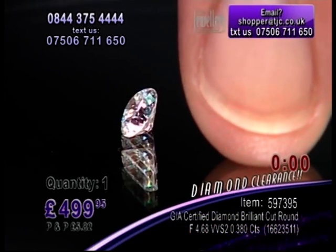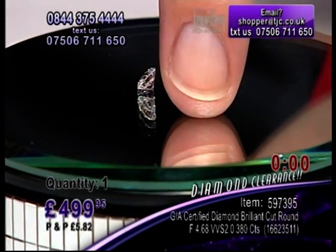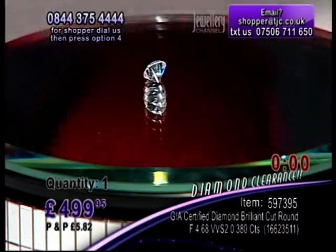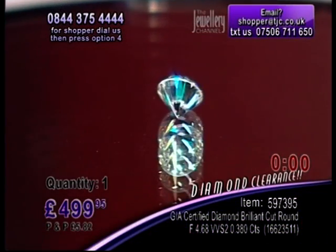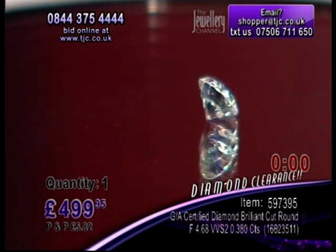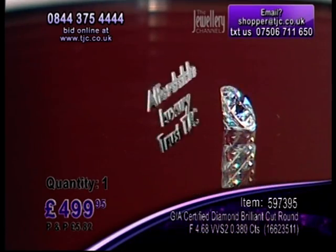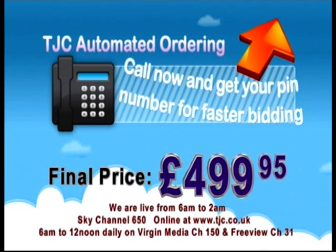Okay, I've got a mobile bidder on the line. Just bringing in my finger there just to give this a bit of scale for you. 38 points of that beautiful. Okay, I'm just going to give you a few seconds there. Press the hash key if you are there on the lines right now and this will be yours, or I do need to move on. If you want me to bring it back later, there's a possibility of me being able to do that. Alrighty. On we go. Isn't it fantastic?